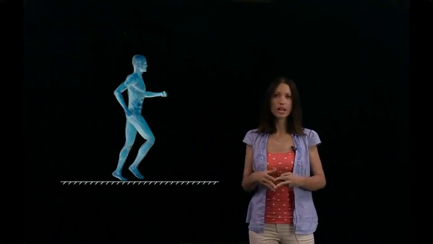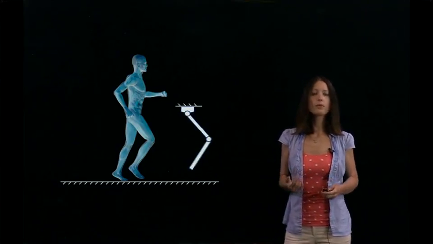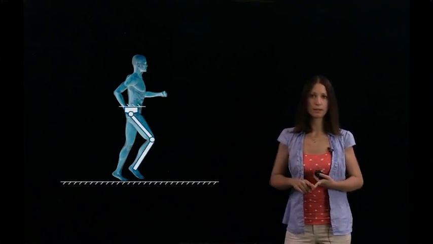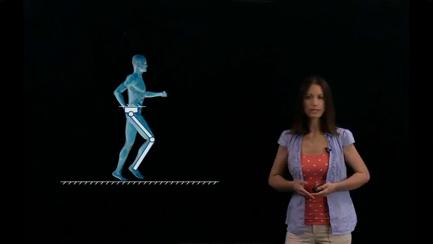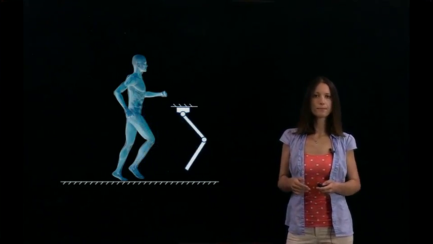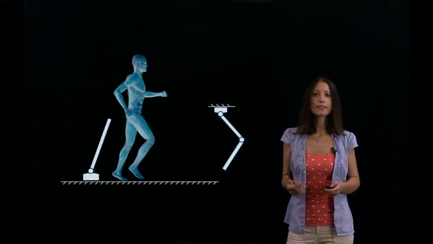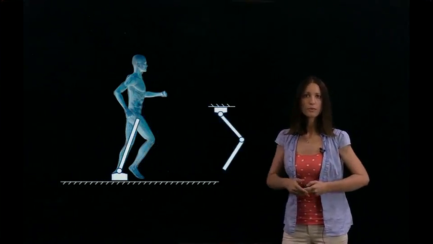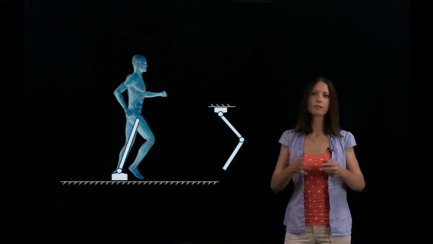Now to something more interesting. Let's say that we want to model a man walking or running. We can use a similar approach. This time, we want to model each leg separately. So the leg that is not in contact with the ground, we want to model as a normal double pendulum, not an inverted pendulum this time. And the leg that is in contact with the ground, we want to model as a single inverted pendulum.